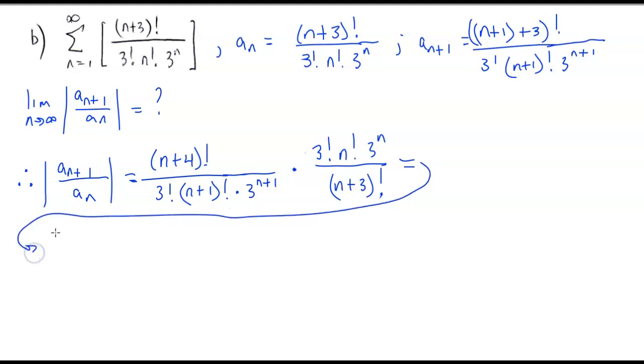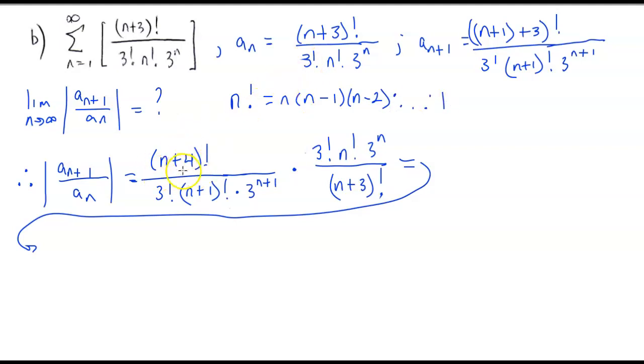And so the first thing that we see is that for this n plus 4 factorial here, notice that we have n plus 4 factorial in the numerator, but n plus 3 factorial in the denominator. And if you remember about factorials, n factorial is just n times n minus 1 factorial, or if we wanted to keep on going, it will be n times n minus 1 times n minus 2, and we just keep on going till we get to 1 here.